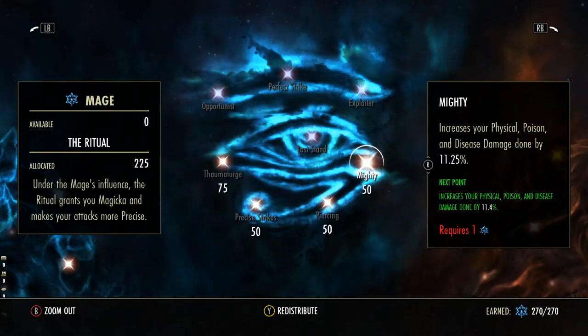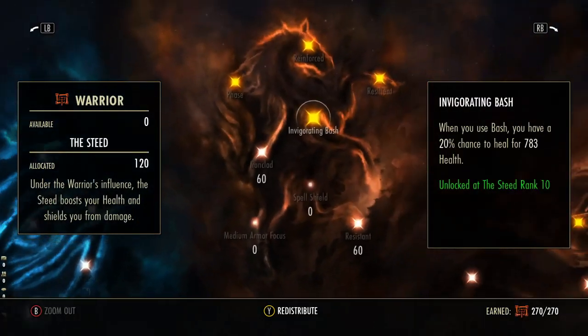Now Mighty is very key as well, as it increases our physical, poison and disease damage done by 11.25%. This is very important, as that 11.25% applies to our double dot poisons on our two-handed weapon, and our Venomous Claw, as well as our Noxious Breath.